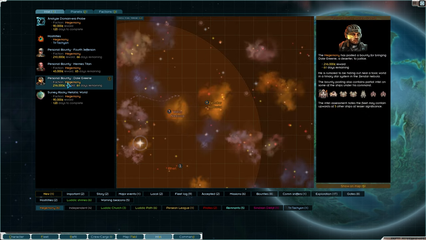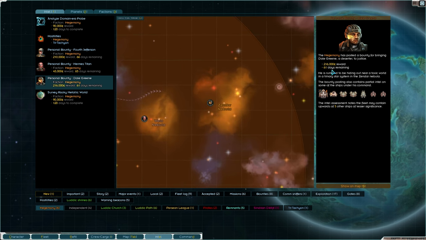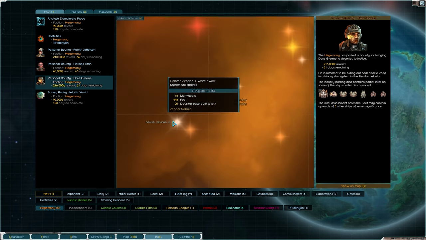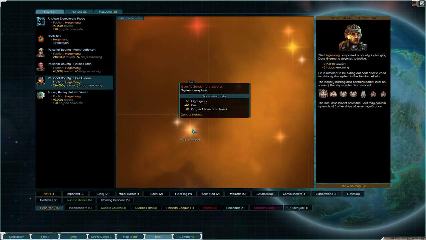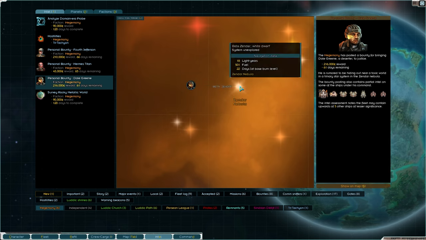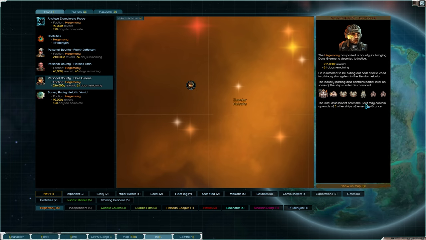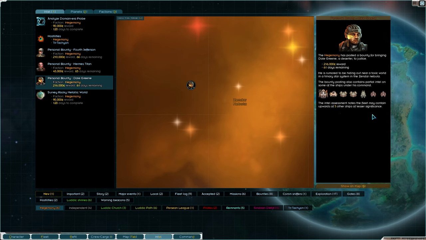We're going to go to this dude, and we are going to smash him out, hopefully, in this episode. Let's have a look anyway. So, he's rumored to be hiding out near a toxic world in the tri-star system of the Zendar Nebula. Okay. So, could be this one. The bounty posting also contains partial intel on some of these. The intel assessment notes the fleet may contain upwards of 5 other ships of lesser significance.